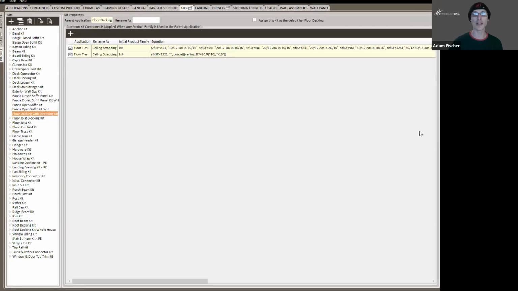Here's an example of one that we put together at one point for ceiling strapping. So here you can see that to start with, I've got just an if statement, right? And here's the thing that we're checking to see if it's true. Here's what would happen if it is true. So I'm going to get this set of values that's going to go into my ceiling strapping: 10 12 footers, 10 14 footers, 10 16 footers. So I'm going to get this.